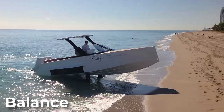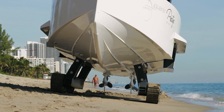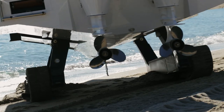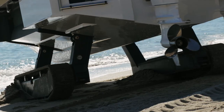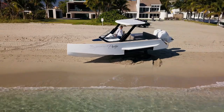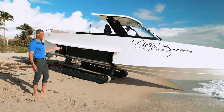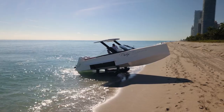I'd like to talk a little bit about the balance of the boat, because we get that question a lot. The boat actually has an amazing center of gravity. As you can see, most of the weight is in the back of the boat — that's where the track system, the fuel tank, and the engines are. The front of the boat is actually very light. In fact, it's able to traverse an angle of about 40%, which is about 22 degrees.